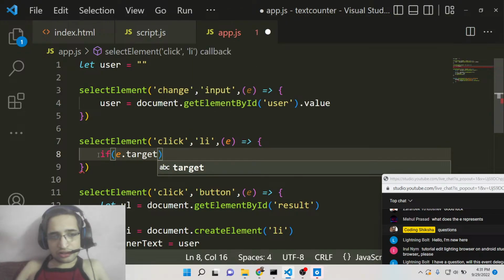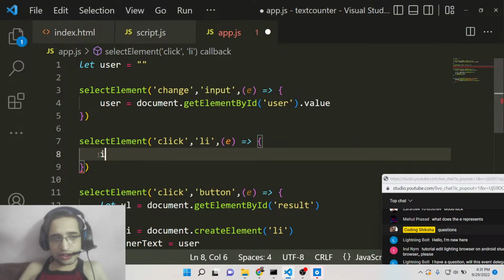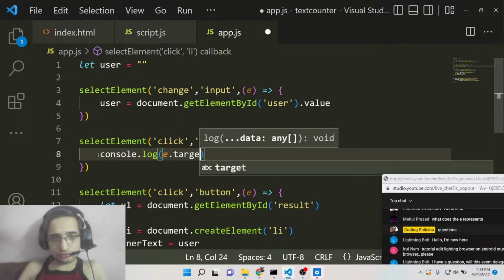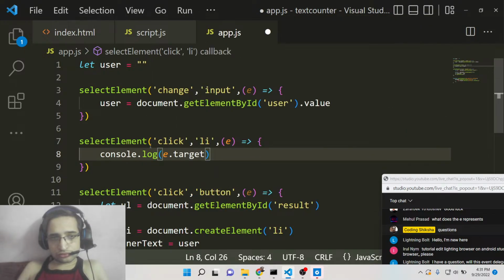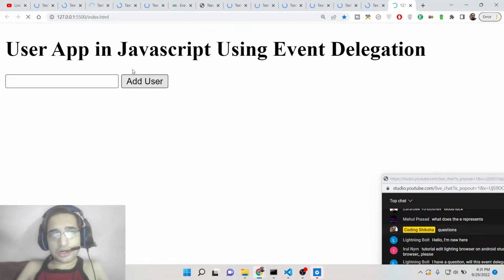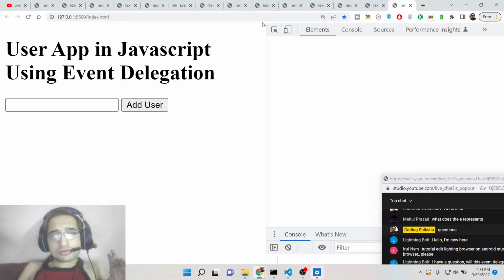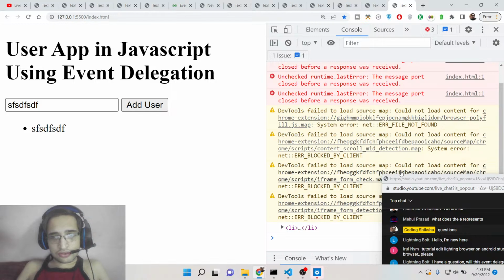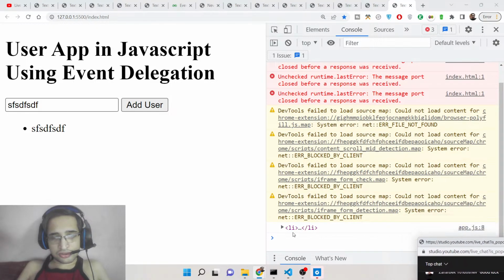I think we can simply console log e.target.value. So if you add this value, click add user, click this, you will now see the individual list item which is returned to you.